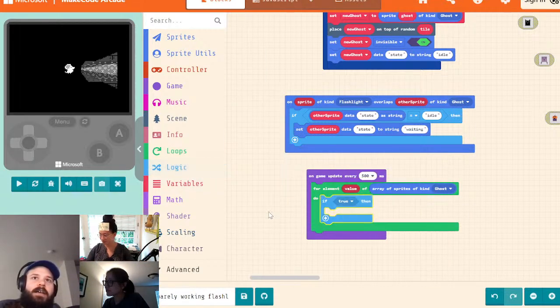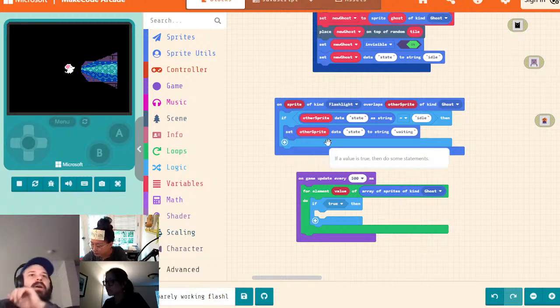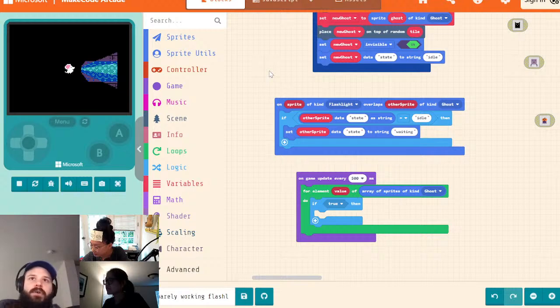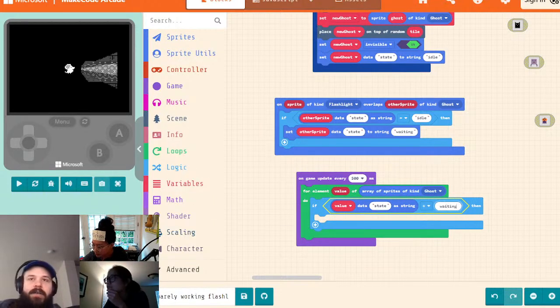We're going to say if, and we're going to say, is it overlapping with our flashlight? Well, first we want to check its state. So let's do this right here. Switch this other sprite to be value. And we want to make sure its state is waiting.